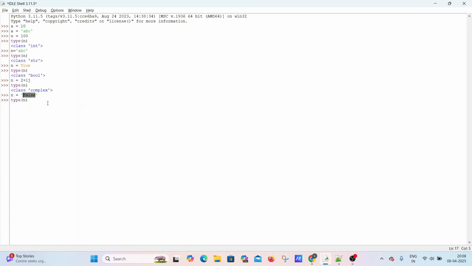Just see, False is enclosed in quotes. It's a string. Yes, right. If anything is enclosed in quotes, that will become a string. And the same way, if we even take an imaginary number, it will also become a string.